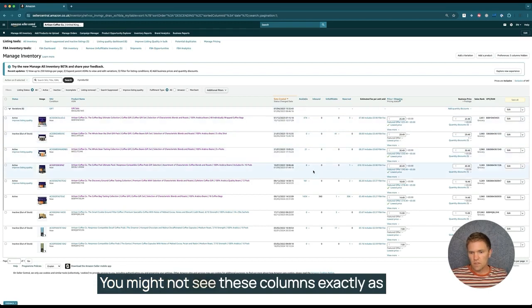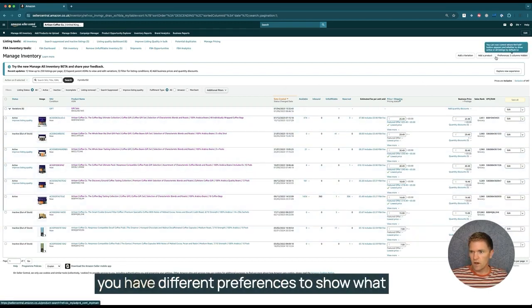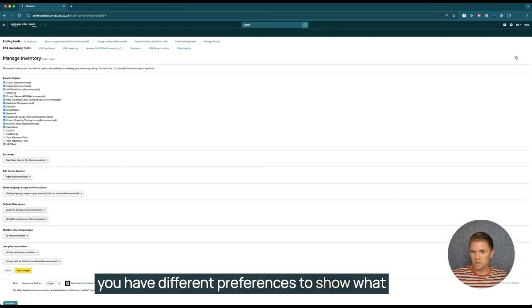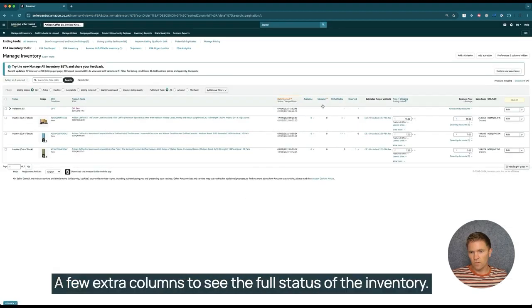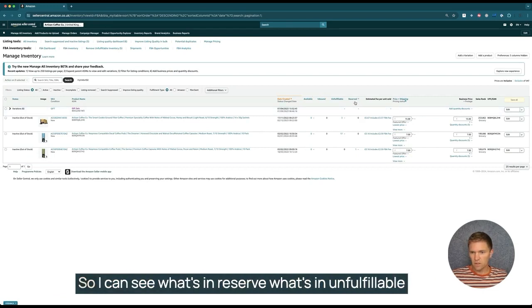You might not see these columns exactly as you're seeing it here on my screen, because you have different preferences to show what you want to see and what you don't want to see. So you can change this according to your liking. I like to add a few extra columns to see the full status of the inventory, so I can see what's in reserve, what's in unfulfillable, inbound, and available. Typically you would just have this available column showing if it's a new account.